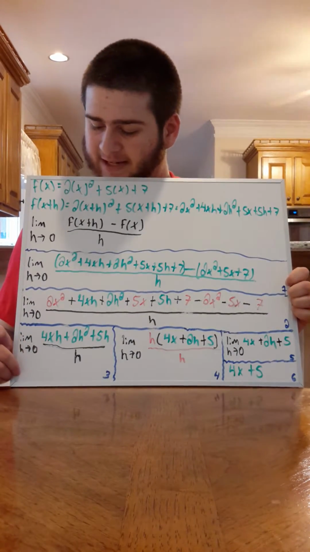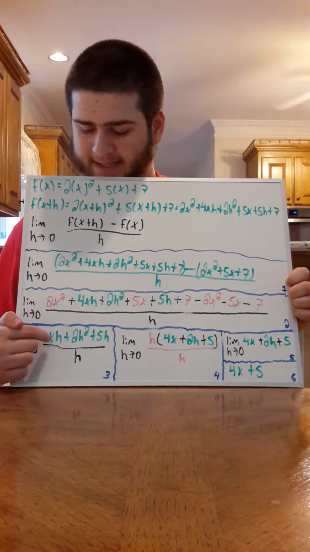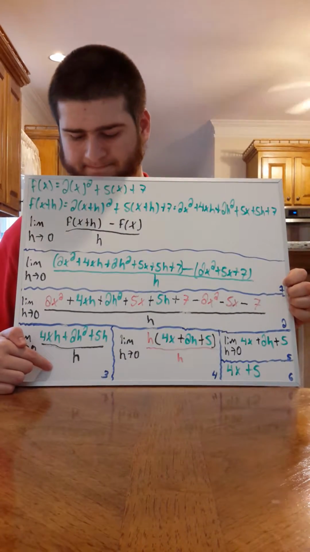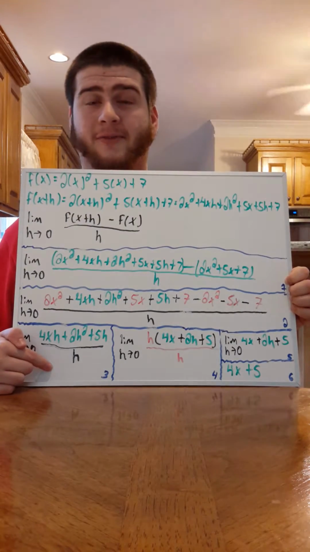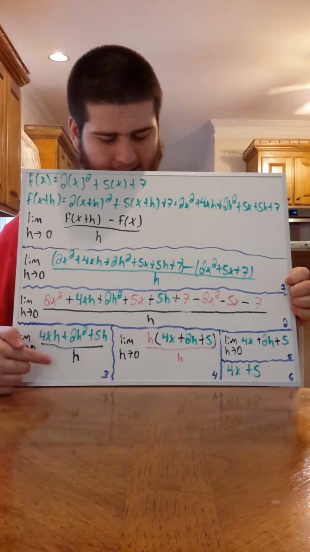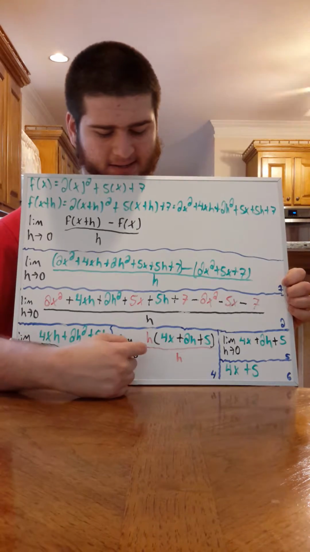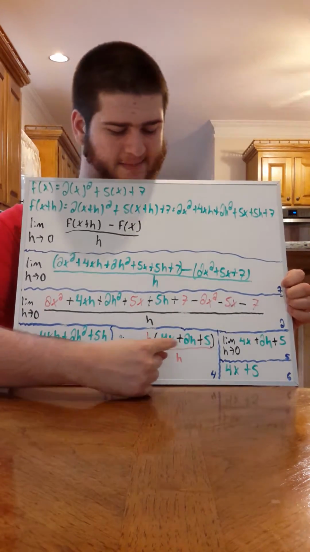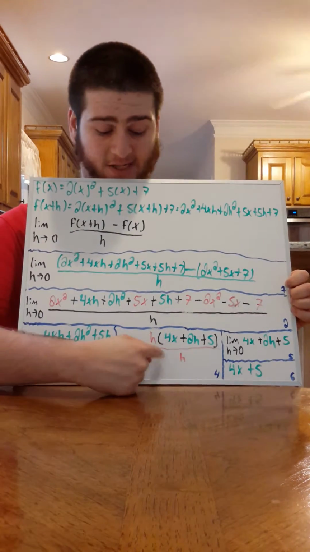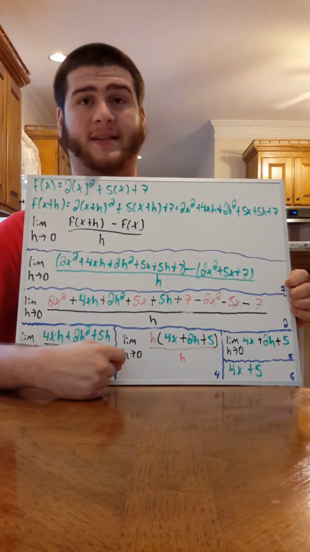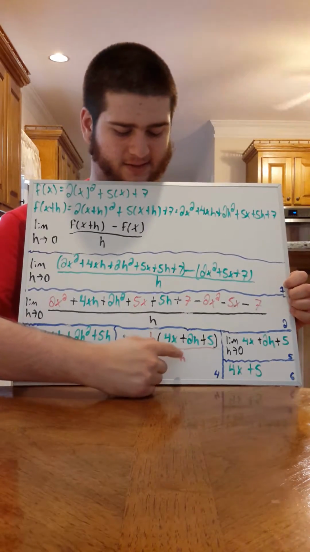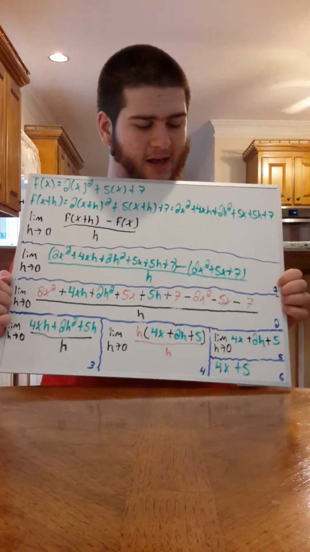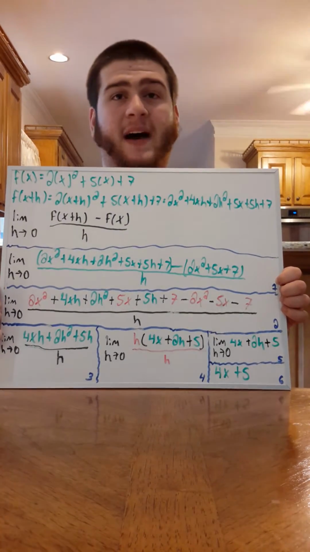So then we have the limit as h approaches 0 of 4xh plus 2h squared plus 5h all over h. And I should go ahead and evaluate the limit right now, right? Nope, still not good enough. Why don't I try factoring out an h right here? Oh, it's in red. That might be an indicator. So if I factor out an h, I have 4x plus 2h plus 5 times h, all divided by h. And again, we're still evaluating the limit. So then I can cancel out these two h's. Goodbye. So then I have the limit as h approaches 0 of 4x plus 2h plus 5.